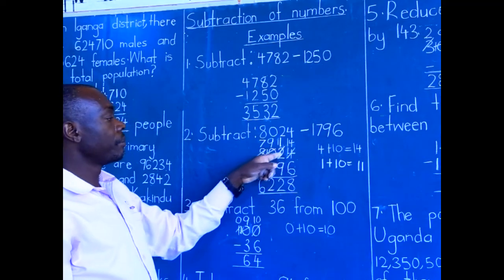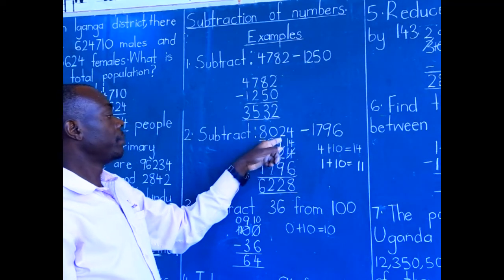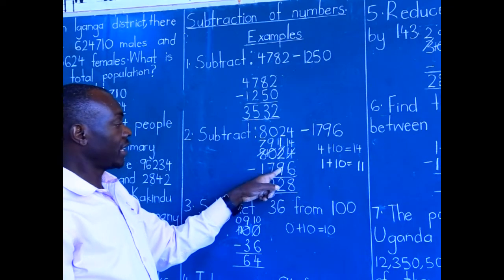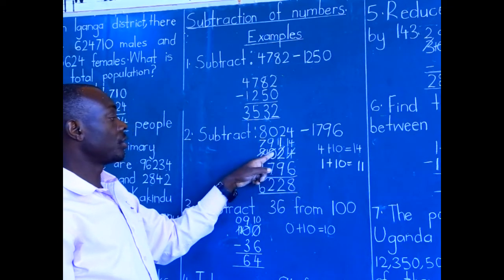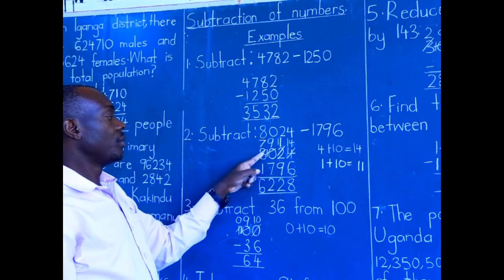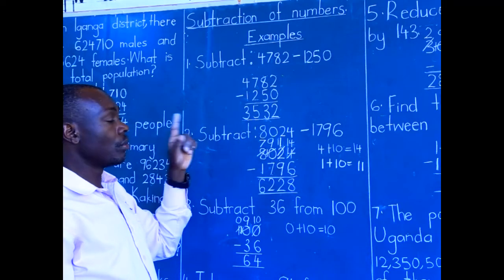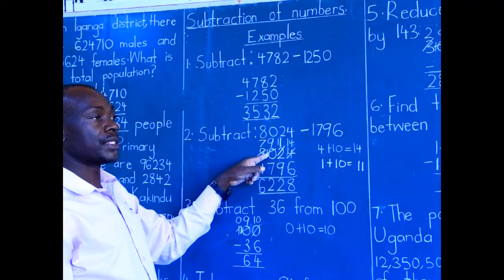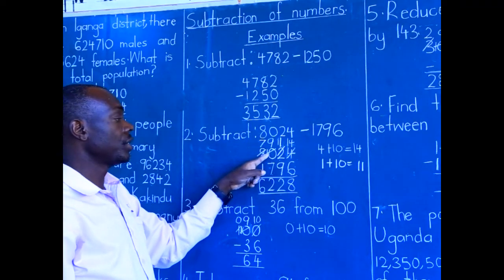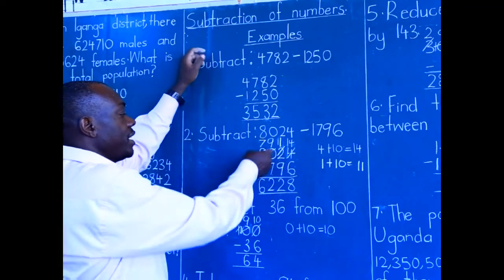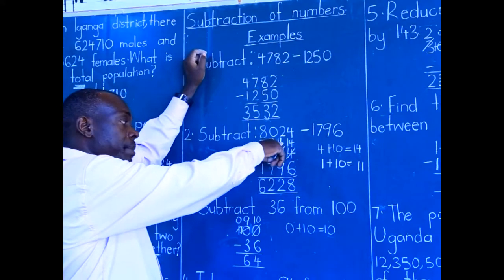Now remember, having borrowed 1 from 2, we remain with 1. Now 1 minus 9, there's a necessity to borrow again from 0, which cannot give you anything. So 0 needs to be helped as well. We go to 8 and borrow 1 and remain with 7 and put it here. 10 plus 0, because what we borrow is called 10. 10 plus 0 gets a 10, and the intention of borrowing was helping this one.